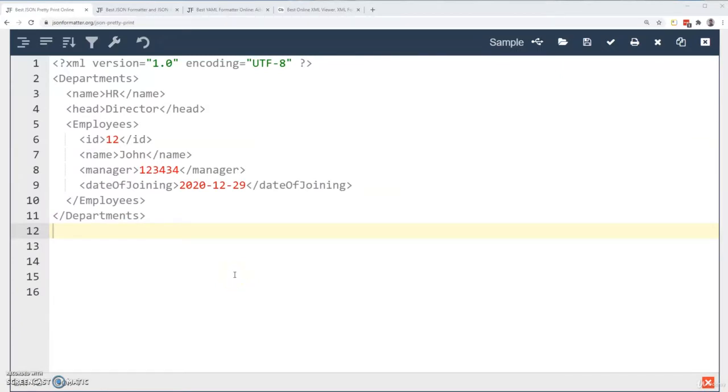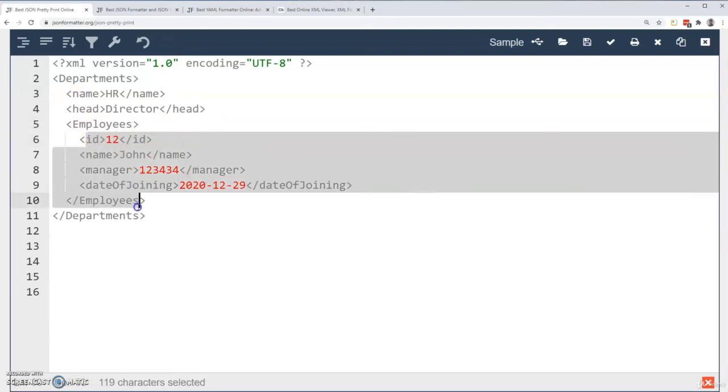Let us now look into how the data model could be represented in XML. This is a sample XML file representing the data model we presented just now. At the top, you see there is an XML declaration which specifies version 1.0 and the encoding, which is UTF-8. This is some technical detail. Then we have the data, which is the departments, their properties, and the list of employees within the departments.